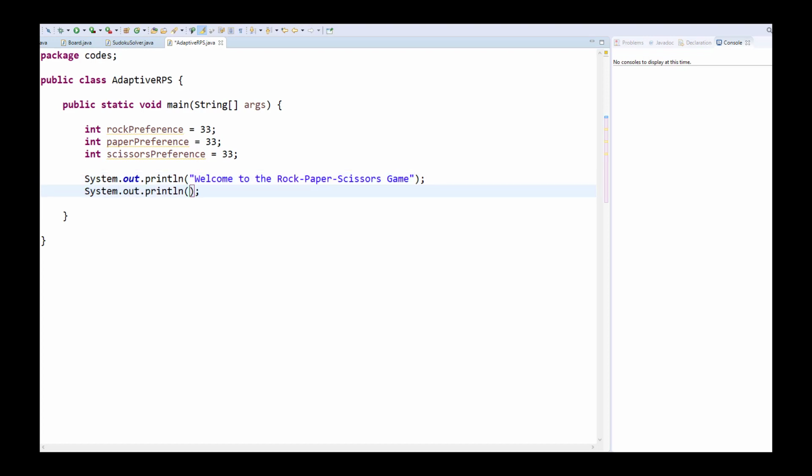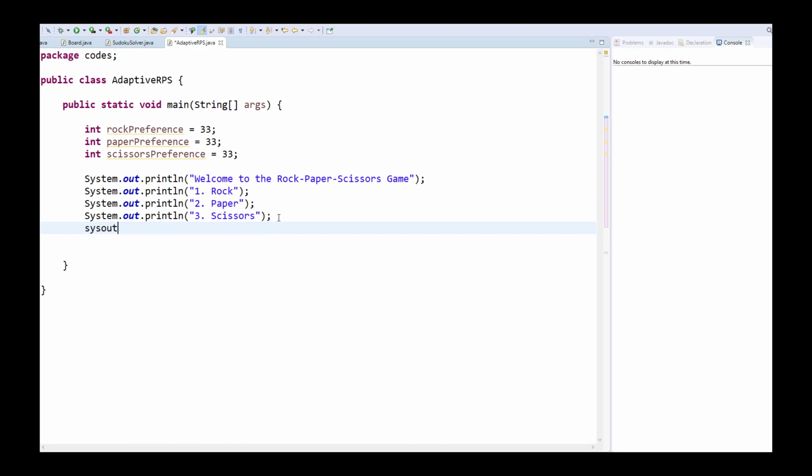Then we're going to say System.out.println, 1 rock. We'll just copy this here. It's going to be 2, paper, and 3 will be scissors, of course.